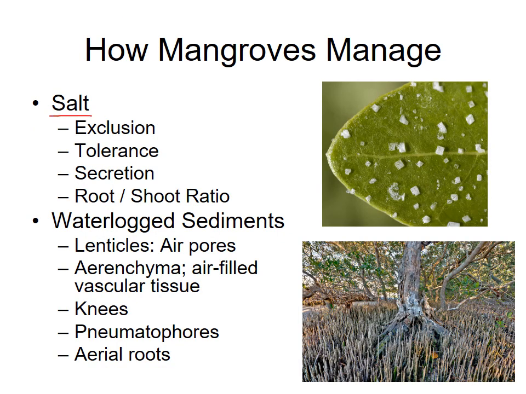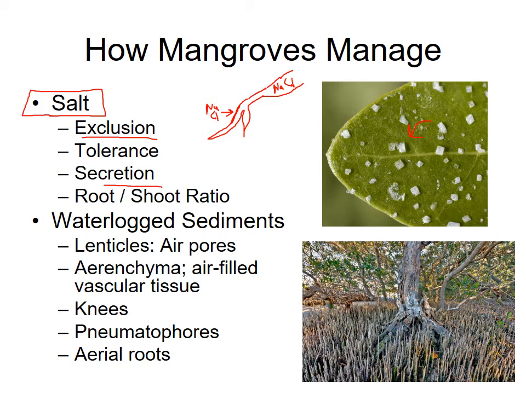Okay, so first we'll talk about some ways that mangroves deal with the excessive salt level. One thing they can do is exclusion. The mangrove roots, so here's a mangrove root, will have special cell walls that can keep salt from getting in while allowing water in. Other mangroves have evolved to be okay with having a lot of salt inside them, and that's called tolerance. Other mangroves excrete the salt through their leaves, so the salt gets in, but they have ways to get rid of the excess salt while hanging on to the water.